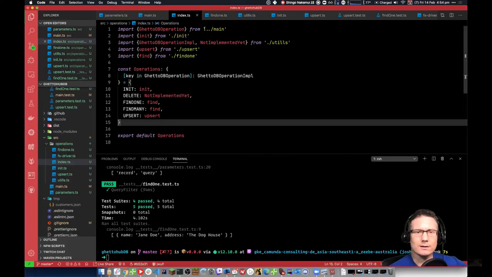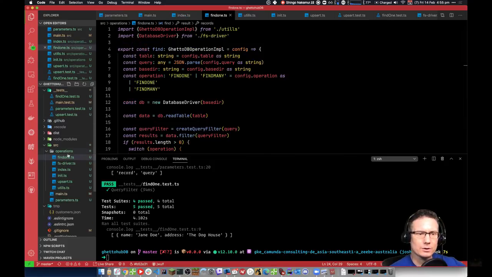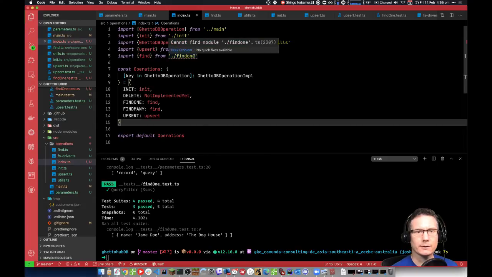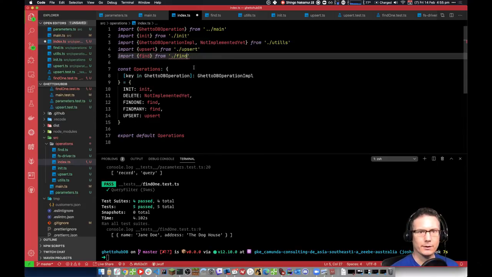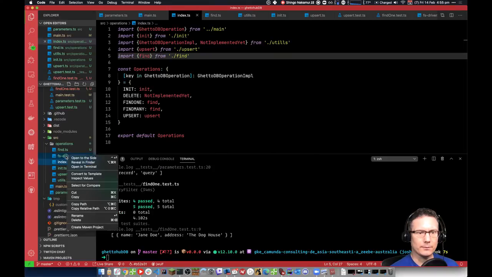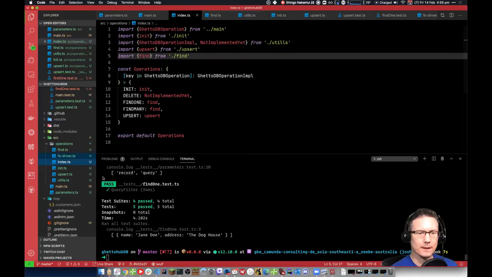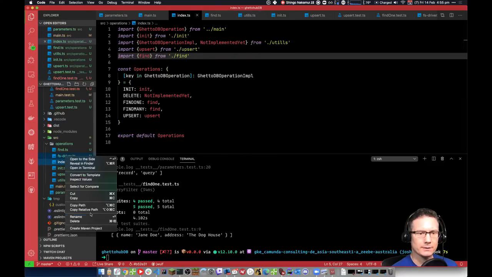And delete is really the same thing as find, so we should rename this to find. It's probably going to break a couple of things, well, one thing only here. It's the only place it's imported. Also, this FS driver, I want to rename to DB driver.